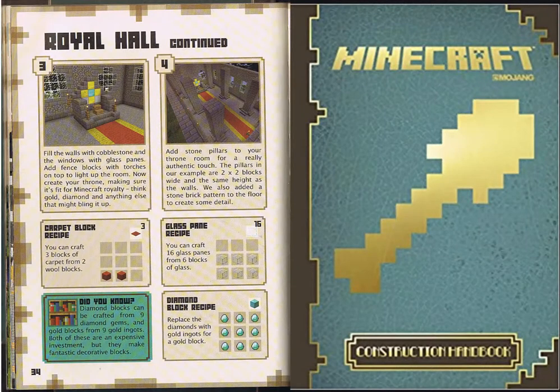Hello, this is Jeremy. In this episode of Video Gamers Oasis, Video Game Handbook Reading, we've been reading the Minecraft Construction Handbook. We started off with page 32 of Building a Royal Hall. We're continuing on page 34, part 2 of the chapter. We're just reading steps 3 and 4, but these are very crucial, important steps in building your royal hall in Minecraft. Stay tuned.